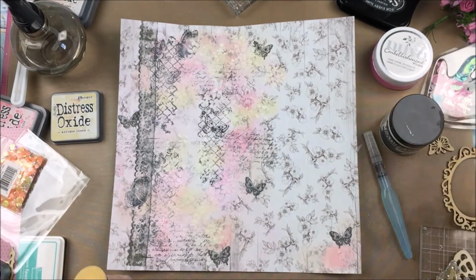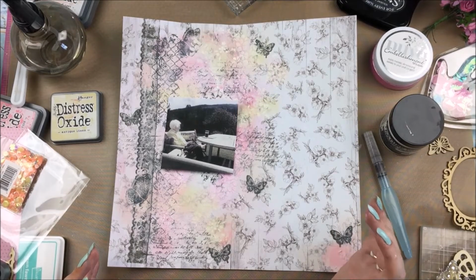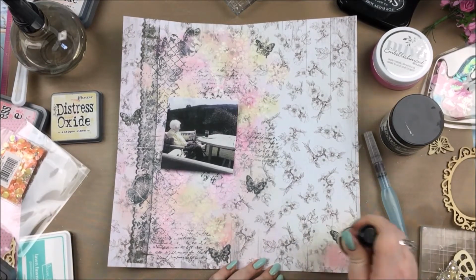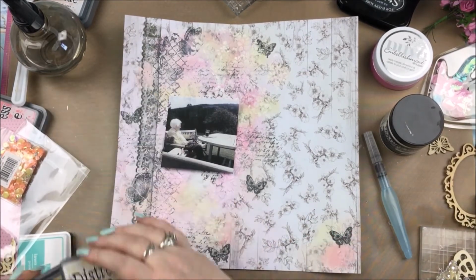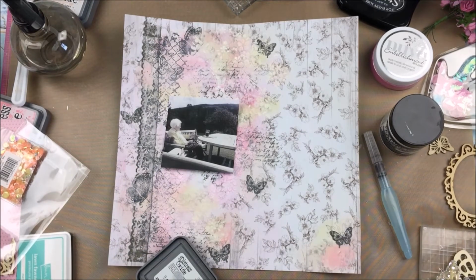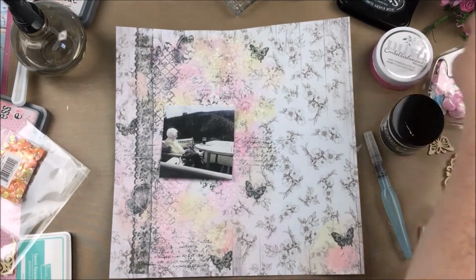Right, how's that? Where's my picture? Yeah, it's very patchy, but I think I like it. Well, let's put some down here. There we go. Right. So it's very much gone away from that original black and grey thing we had going on, but I'm still happy. I'm still liking it. So now I think I've actually done most of my colouring.